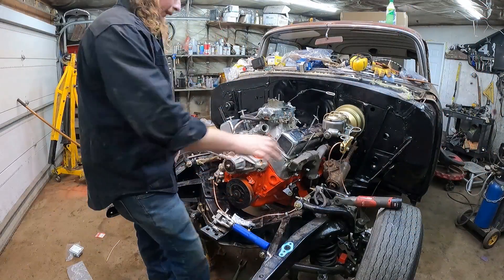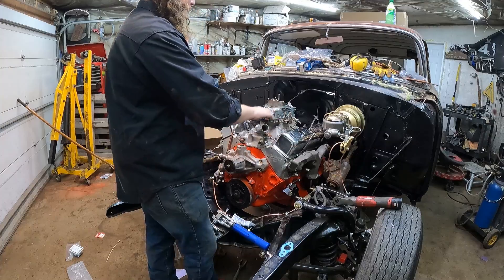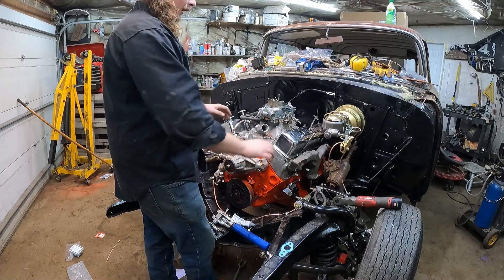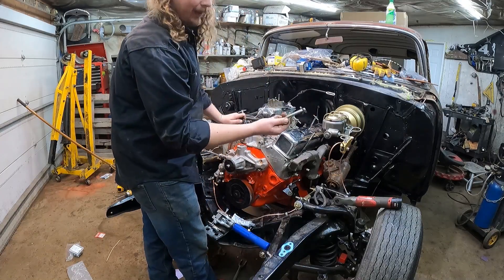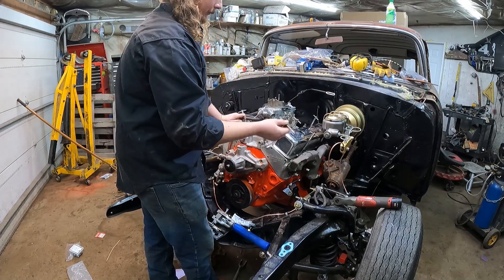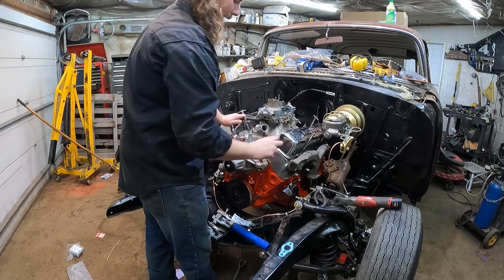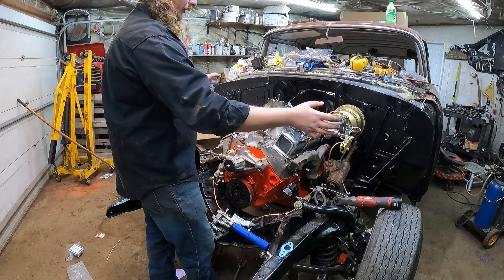A pile of progress is made. We've got the line run, put the valve cover stuff together, carburetor's on with a new gasket and new studs. The carburetor looks like it needs a little cleaning. It's got these speed T-handle things which are kind of ridiculous, but they came with the motor — though they're going to hit the booster, so we'll just need to put a bolt in the back. It has reusable rubber gaskets that look decent, but this all comes apart so I can change it.